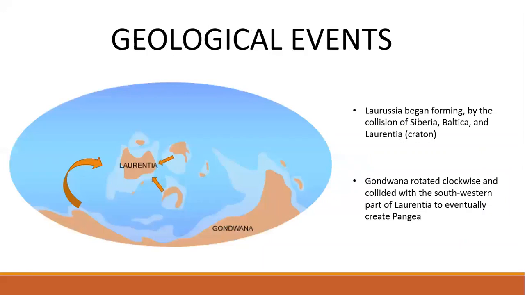While seafloor spreading was pushing Gondwana south, tectonic plate movement created other changes in Earth's geography. The land masses of Baltica and Siberia were pushed into and adhered onto the craton Laurentia, which would create the overall continent of Laurussia by the Devonian period. Furthermore, Gondwana rotated clockwise, causing Rodinia, the landmass on the northwestern side of Gondwana, to collide with the southwestern part of Laurentia. This collision was the first step towards the formation of Pangaea, which would be recognized 200 million years later in the Permian period.